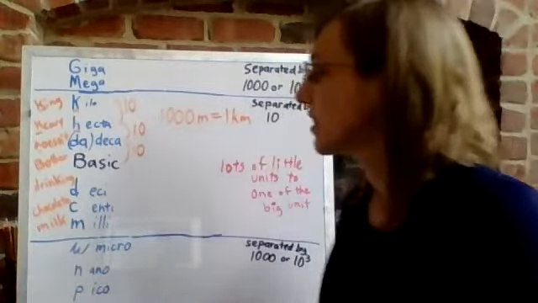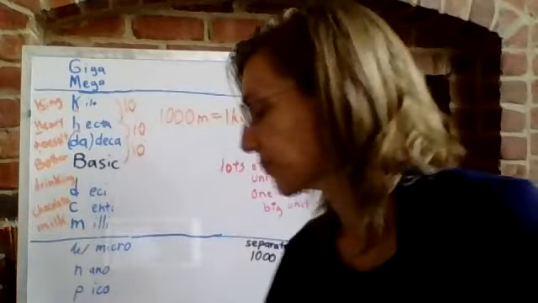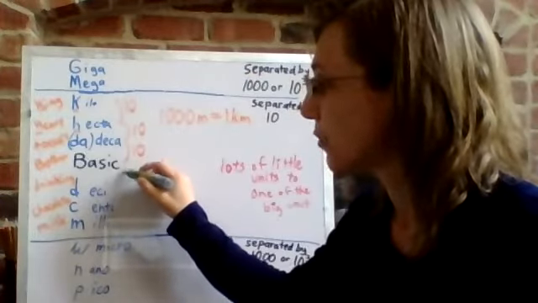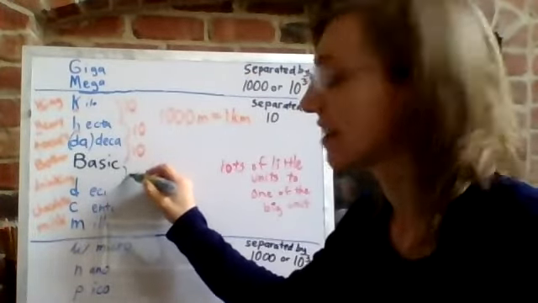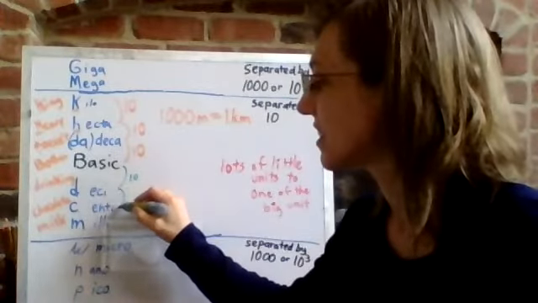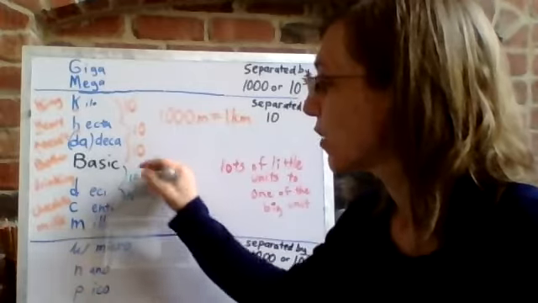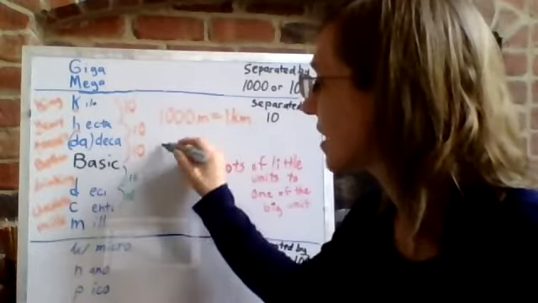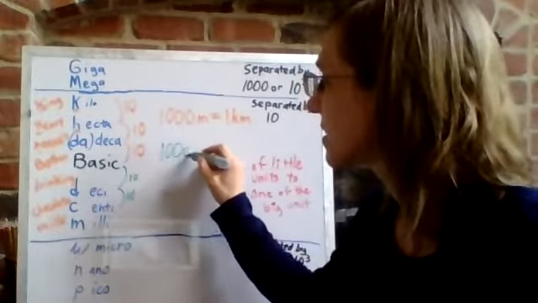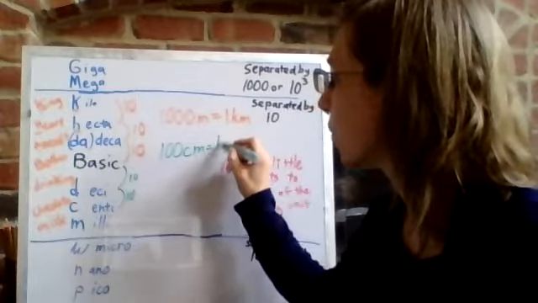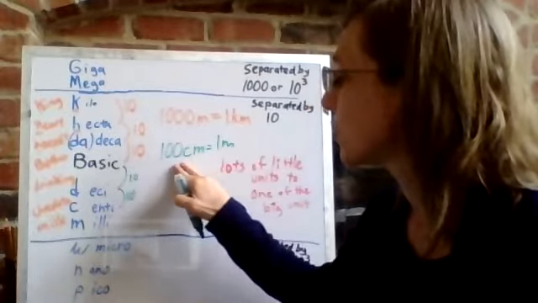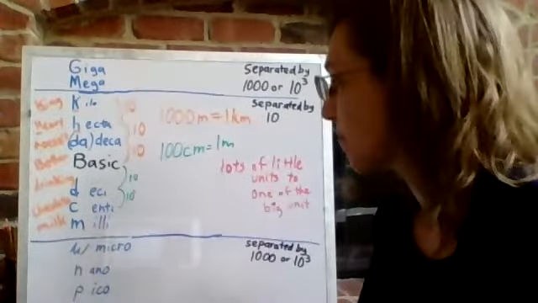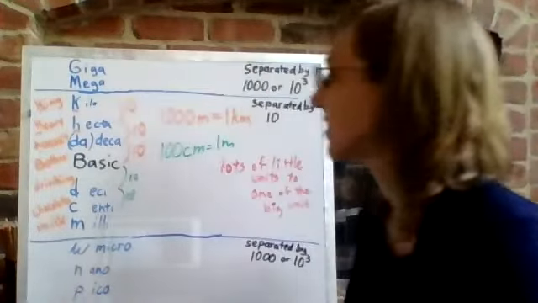Okay. Now let's try the small ones as well. In the small case, let's say we're doing centi. We go from basic to deci, that's a factor of 10. We go from deci to centi, that is a factor of 10. So if we want to say how many centimeters are in a meter, we would have 10 times 10, which is 100. 100 centimeters equals 1 meter. Remember, centi is a small guy, so it's many of the small guys to one of the big guy.